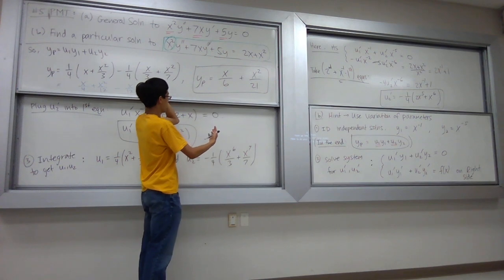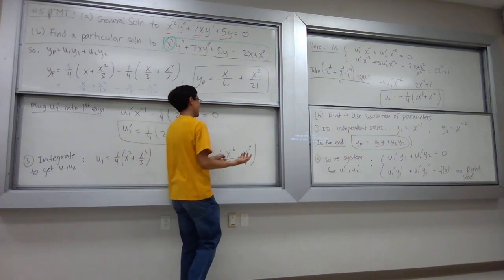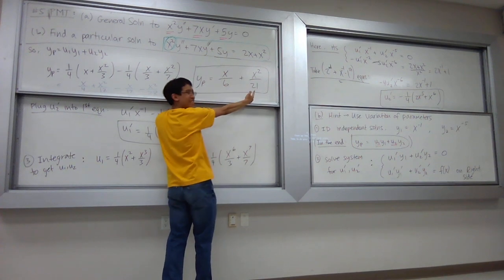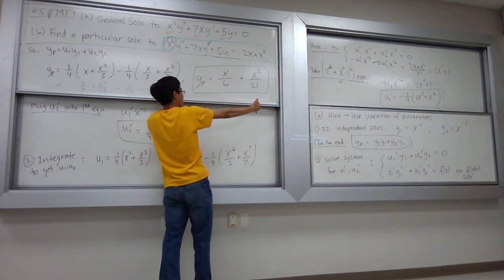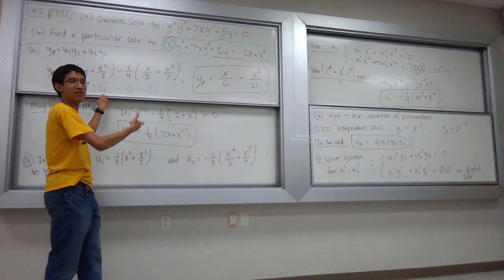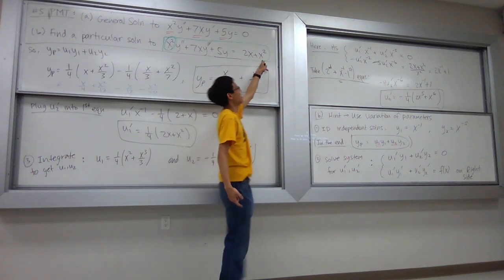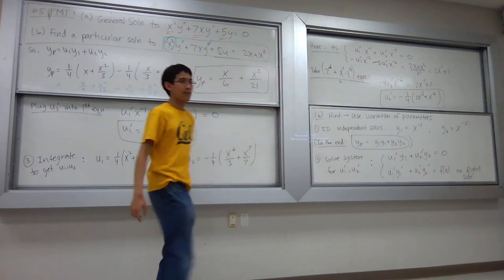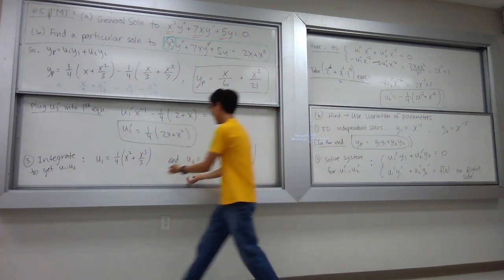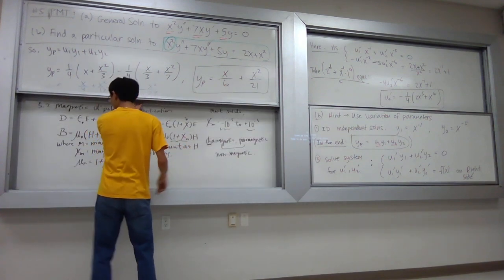So maybe I should just do it. But if you plug it in, you get 5 over 21 plus 14 over 21 plus another 2 over 21. 5, 14, that's 19 plus 2 is 21 over 21, that's 1. Divided by x squared. Yeah, sure. No, yeah. I figured I should. So let's do it on the bottom.